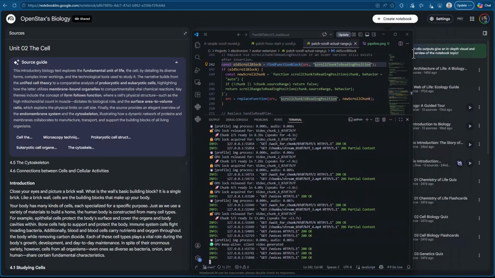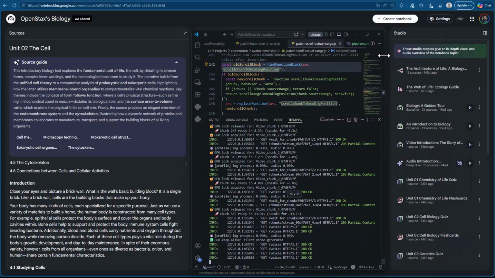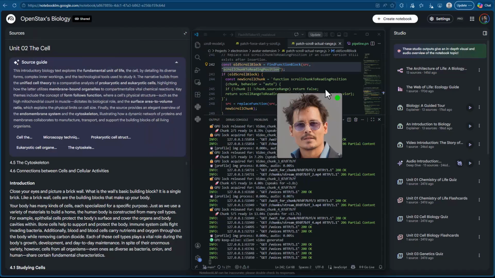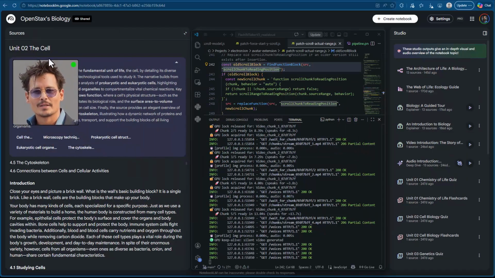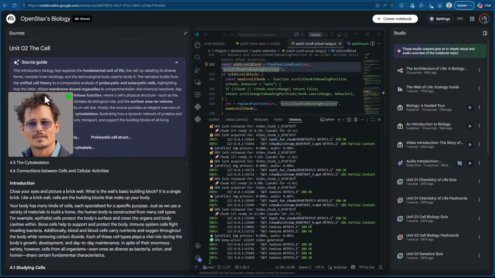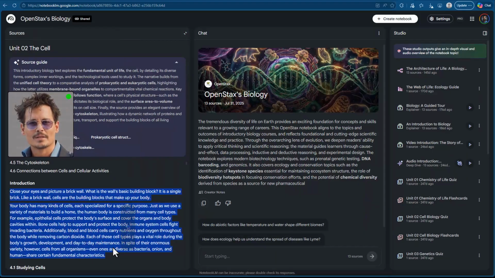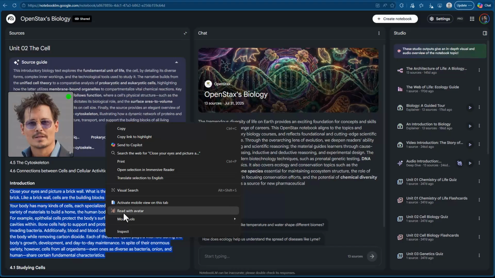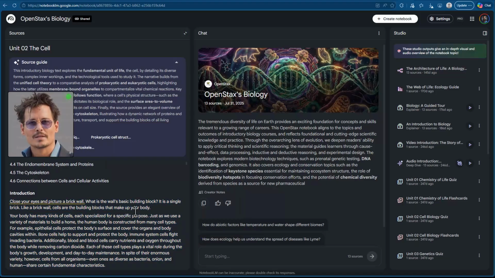And bring this in so you can see it. Now, the point isn't the code, the point is the avatar. This code manifests this avatar that I can drag and place, and he's always on top, right? So I can have him here, and he'll read to me. If I click a set of text here, and I say right-click, and I use my extension here, and I say read aloud, he's going to fire that off and read to me.